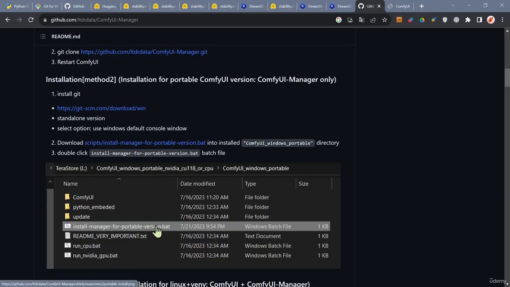And you can then just double click and it should install automatically. It should be ready for you to run the second time that you run ComfyUI. Now, what you should do is shut it down first, install this, and then open it up a second time. That way it will have installed the ComfyUI manager. We'll take a look at the ComfyUI manager and its prowess in the next lecture.